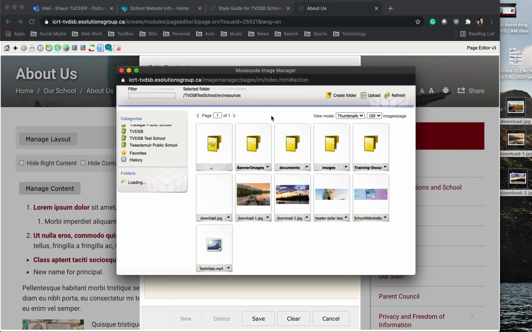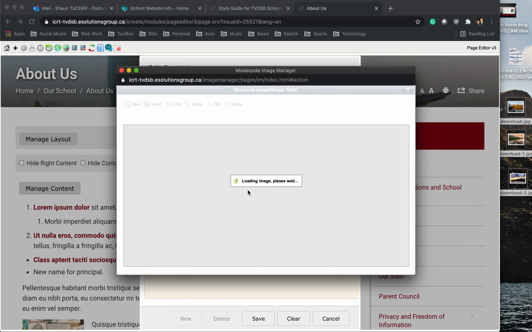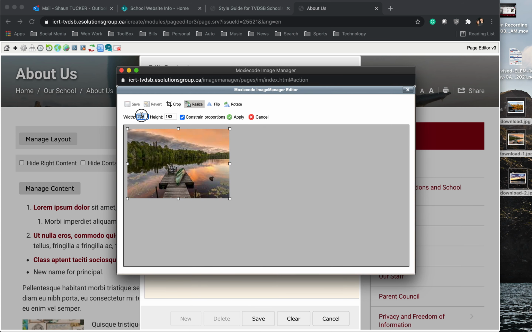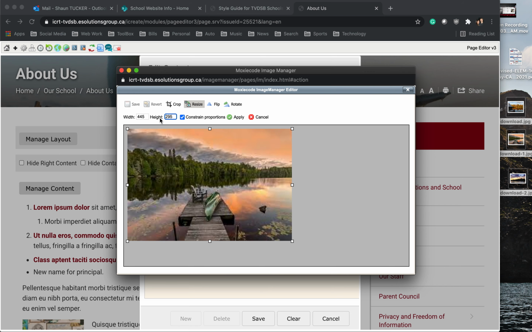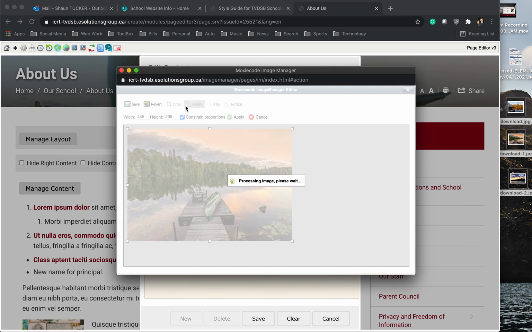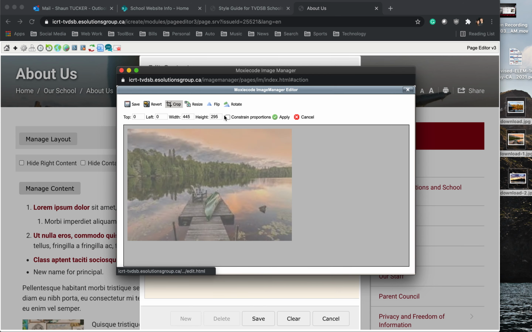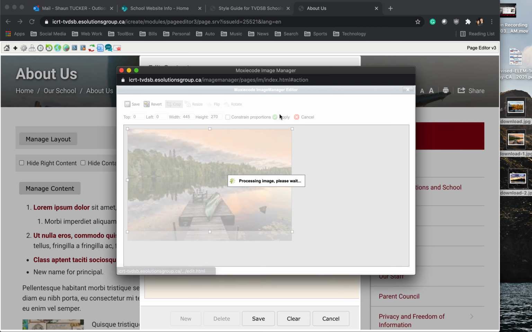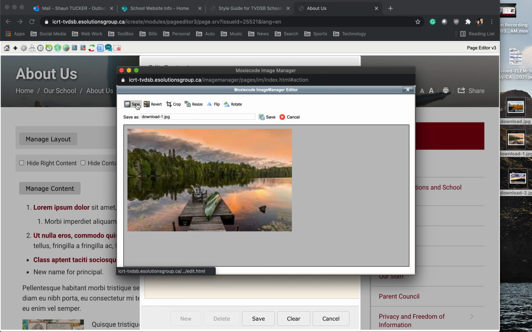And I'm going to do the same for the other images really quickly. So edit, resize to 445. So I can see that my value is 295. For my height, I'll crop that down. 270, there we go. And then I'll save that.